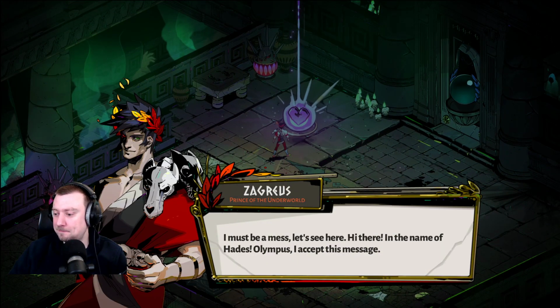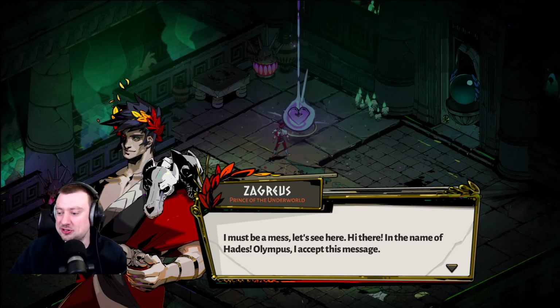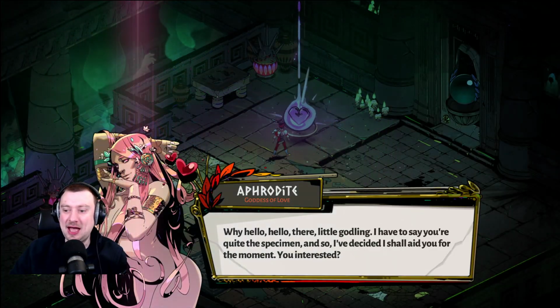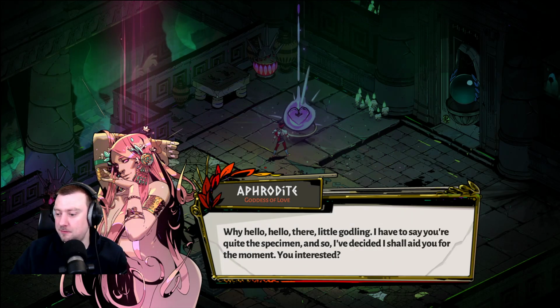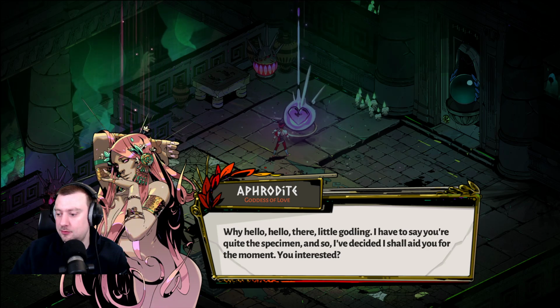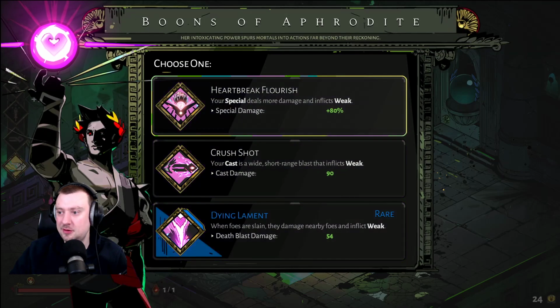Let's see here. Hi there. In the name of Hades, Olympus, I accept this message. Yep, so we're discovering more of the gods now for the game. I don't believe you can on your first run through. I have to say, you're quite the specimen, and so I've decided I shall aid you for the moment. You interested?